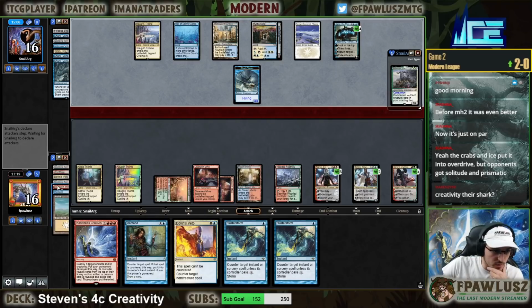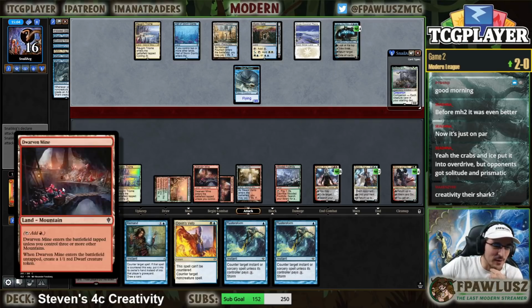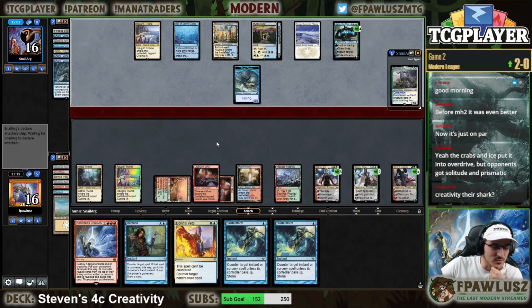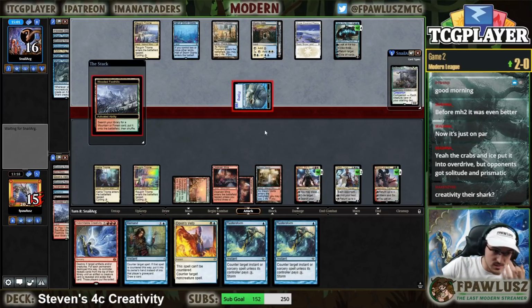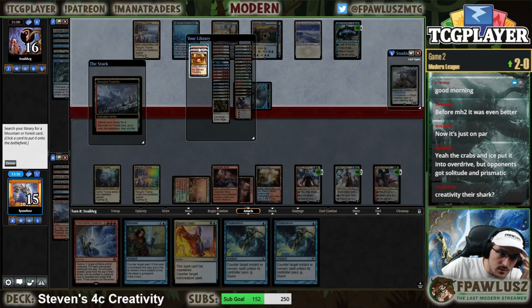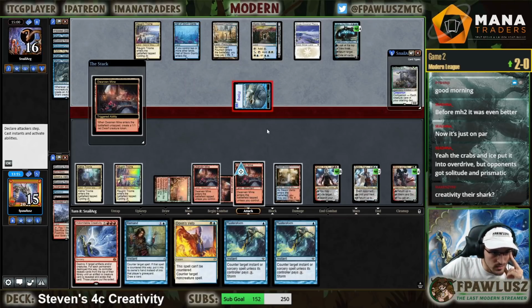We still have one Dwarven Mine in the deck. Unfortunately, we drew 3 of them. I didn't fetch for any. I just naturally drew them, which is hilarious. Yeah, so my opponent goes for that, which is fine. This just forces my hand. So Dwarven Mine.